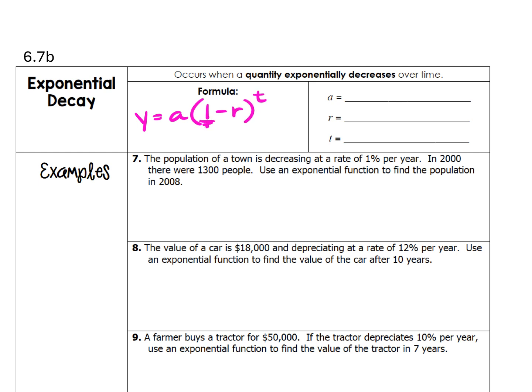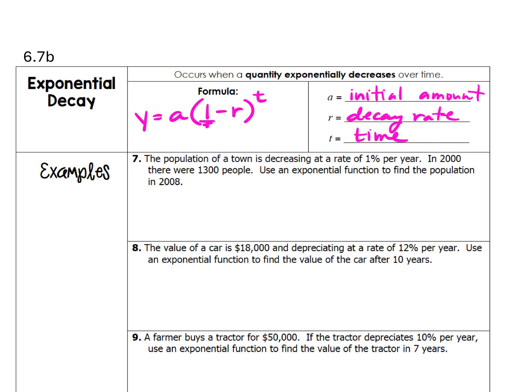This one, if you think about it, that's like 100, and you're taking away a percent, which is why it's a 1, because our percents are getting moved over, okay? So if I subtract 5%, it's 0.95. It's 95% of what it started as. Does that make sense? So it's the same idea. A is your initial amount. R is now your decay rate. We're not growing anymore, we're decaying, so it's on its way down. And T is still the time.